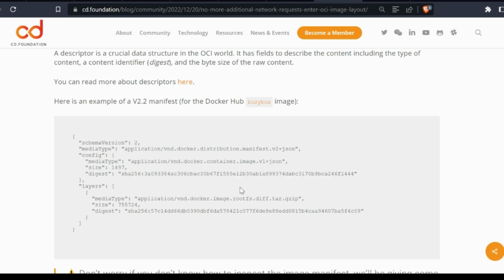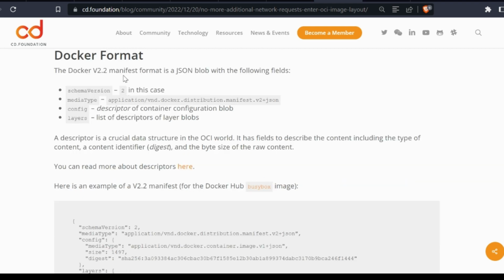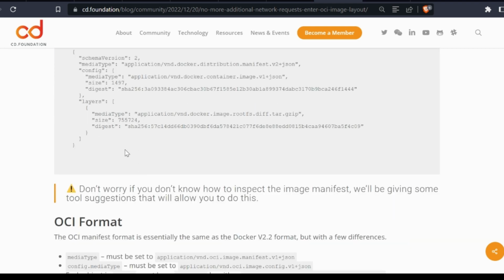This is all part of the JSON blob, part of the Docker manifest format.